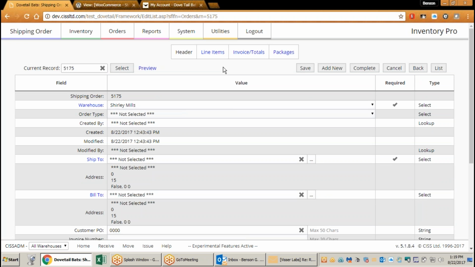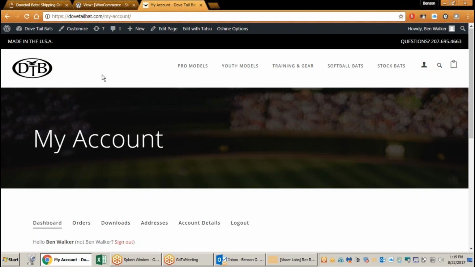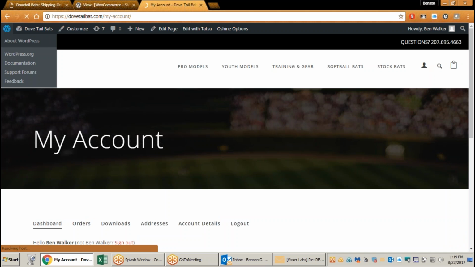Again, how do you get your orders today through WooCommerce? They email them to you? No, I just go in behind the scenes and print that out. Okay. Well, I would recommend you still do that just to make sure that what we're pulling down is correct. Right. So if I go in here... If you go under Dovetail Bats, just to the right of that. Yep, right there. Dashboard.